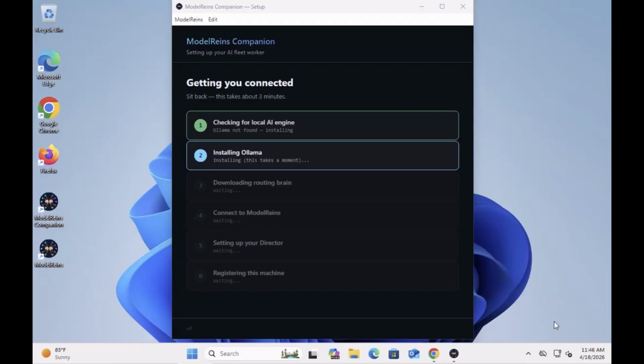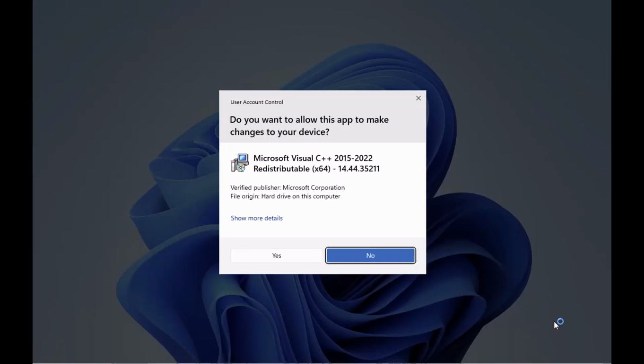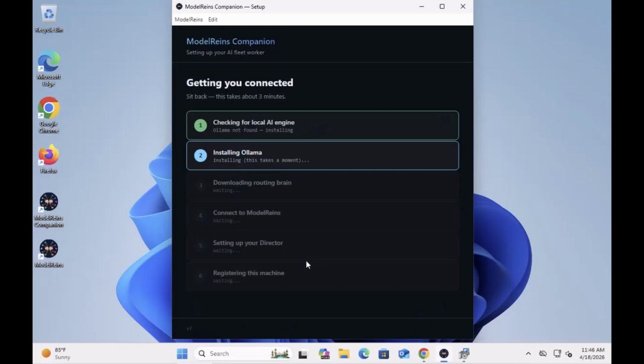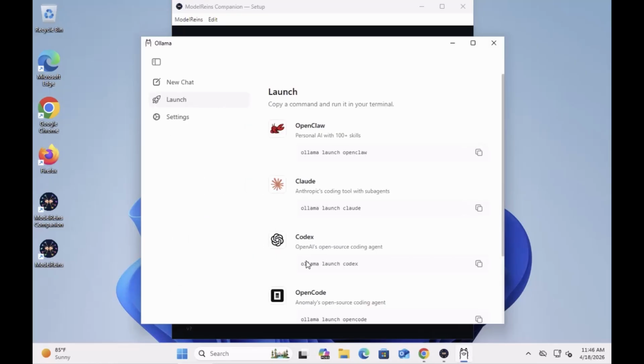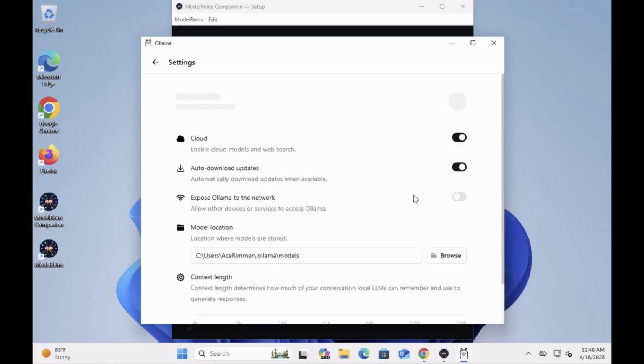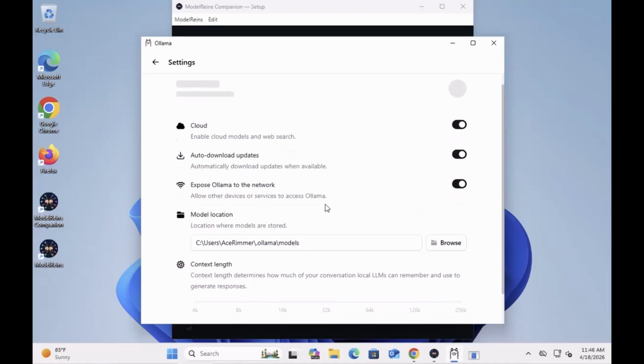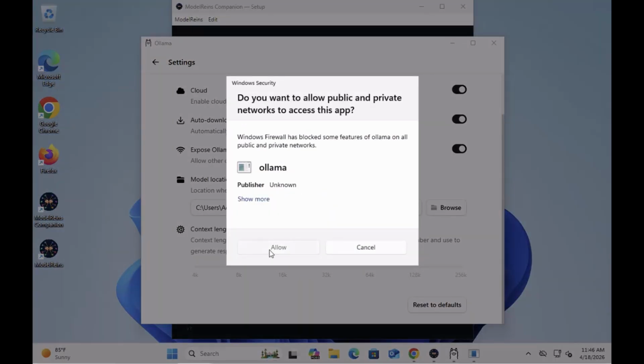It takes the longest to install Ollama. That's going to give you your local large language models. There's a Visual C++. You're going to need that if you don't have it already. This is, again, a fresh copy of Windows. So it takes a little while to get Ollama in. It takes a little while to grab the model that you'll be using for Bob. Go into the settings. You're going to want to expose your network. That's helpful later. So go ahead and click this in the settings. Allow Ollama.